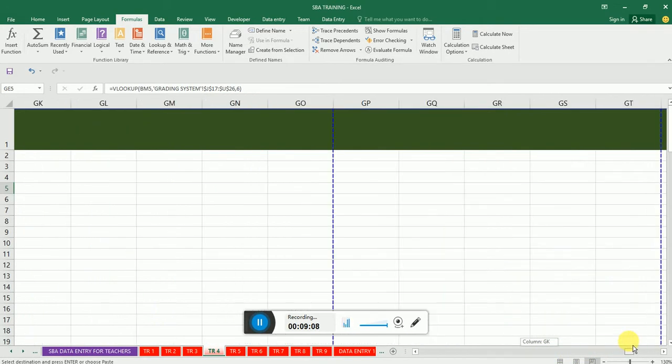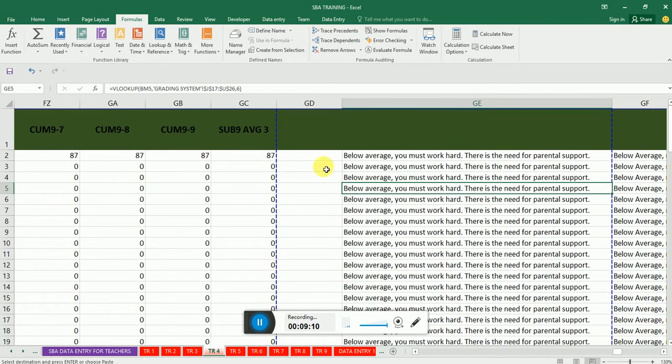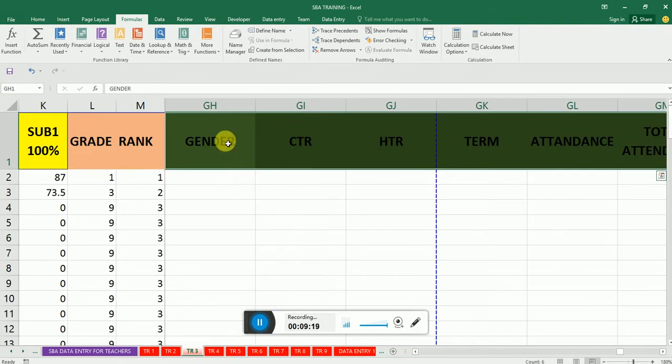Go to the other one. Select it. It will not work. I have to copy it again. So let me come here.